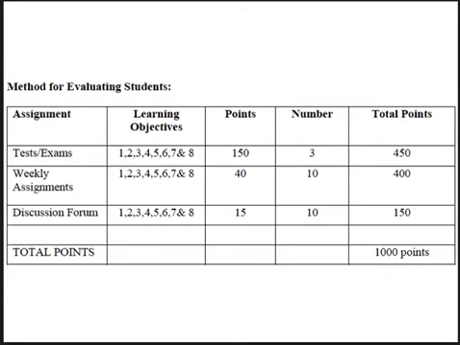So this is a look at how we're going to evaluate in this course. You're going to have 3 exams worth 150 points each. They are timed, and you need to study in advance in order to navigate them properly. There'll be 90 minutes per test, and they're going to happen in weeks 4, 7, and 11. Weekly assignments worth 40 points are on the Connect portal. Discussion posts are worth 15 points each on the Beckfield portal.